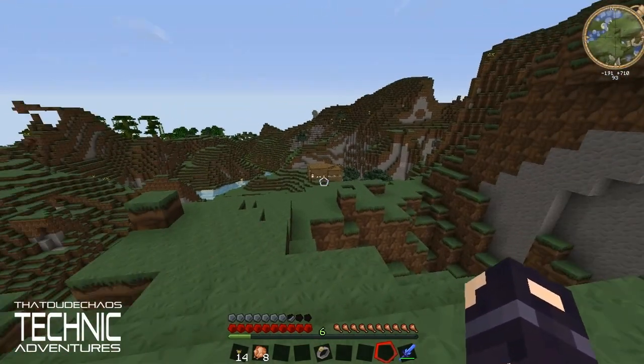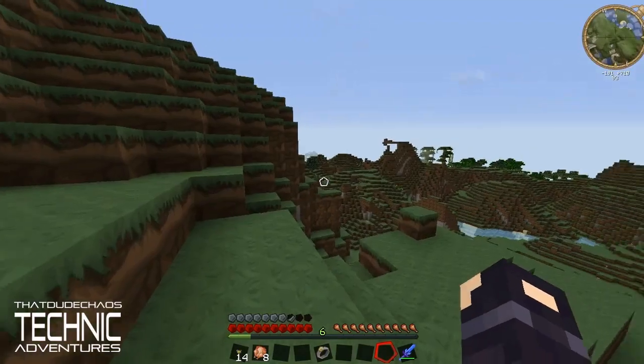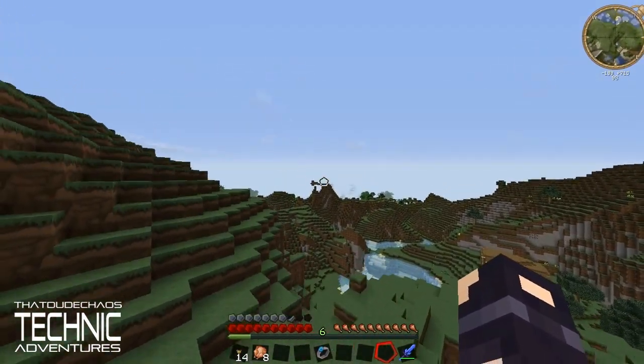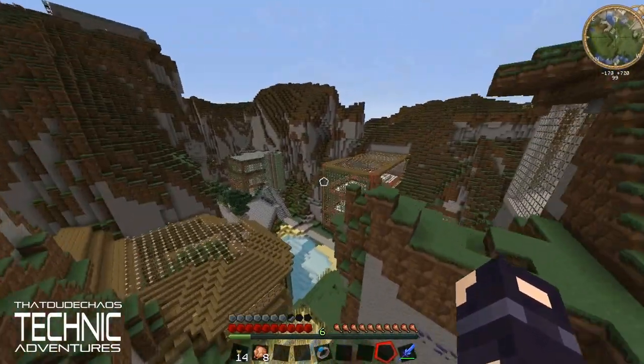So let's actually go over here. One thing that has helped me a lot is the Swift Wolf Rending Gale ring. It's allowed me to get to places and made it a lot easier for me to build. So having this ring is definitely a nice help, and it's just handy, man. I love it. But let's come over here and we'll start with a couple different things.